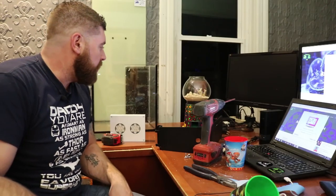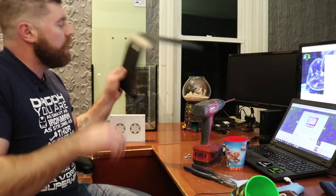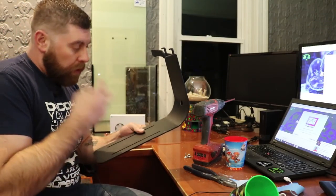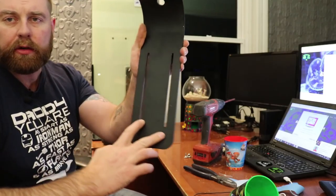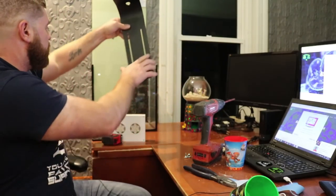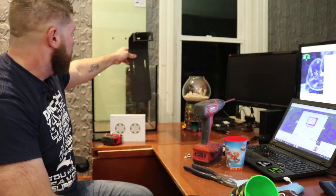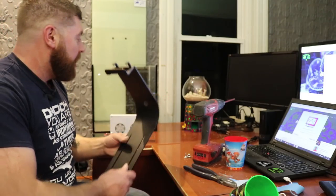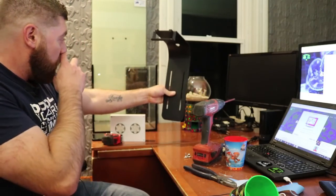All right, guys, so what we have to do now is mount the D&D LED hanger. We've got spots here, you guys see it's grooved for screws, but there's actually a clamping mechanism if you want to put it on the back of your tank. It's pretty easy. I got a 4x4 piece of beam and drilled it right through onto my desk, and we're gonna mount that on there. So let's go ahead and do that.